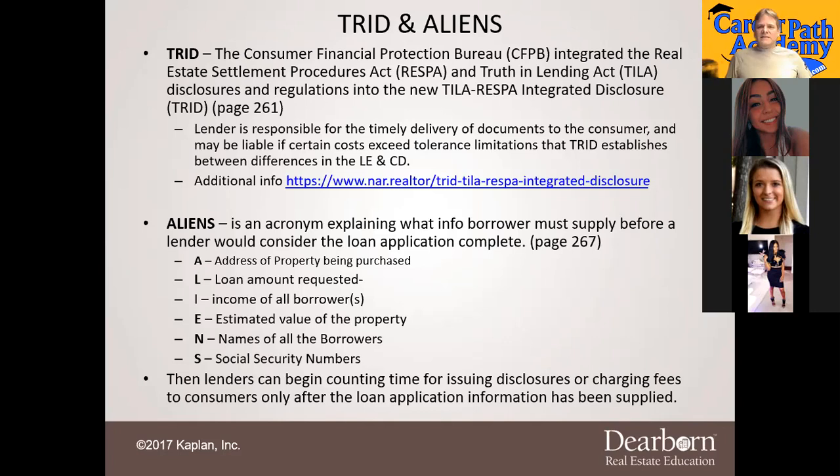And if the LE has to be reissued, how much time has to be between the time the LE is issued and the closing? There has to be at least 7 days between the time the LE is given. It'll trigger an additional 3-day waiting period. However, there has to be at least 7 days between the time the LE is issued and the closing.